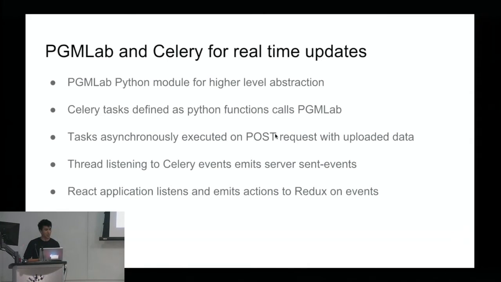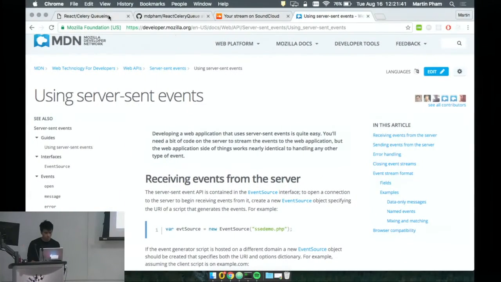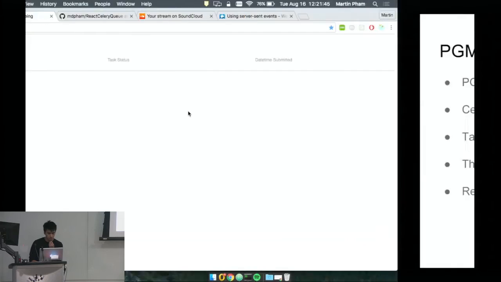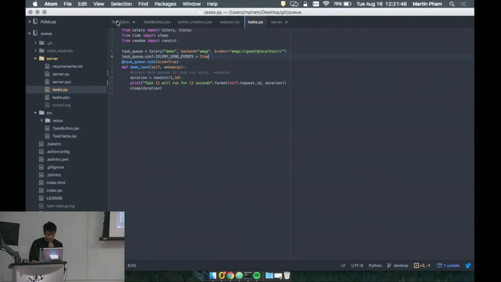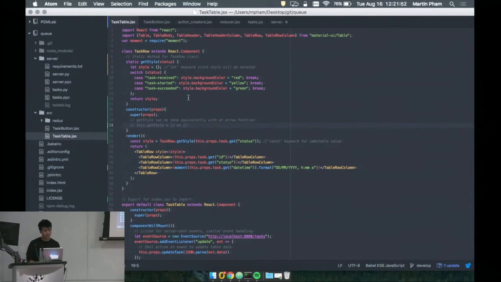Task queuing systems exist already. We're not really trying to revolutionize everything, but I want to show you guys how simple it is to create something that is reactive. It's not so hard, because going into this there were a lot of considerations, and I think the solution that we have is somewhat elegant.